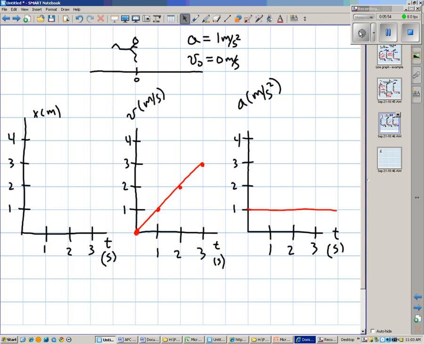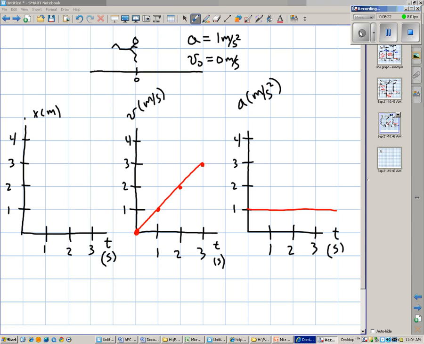And over at the displacement versus time graph, I have to decide how to get the displacement versus time graph. Now, I could use the equations that we did before, but I'm going to do it by using the graph. And actually, it really is one and the same thing. There's a new rule we're going to learn here, that the area under a velocity versus time graph will give me displacement. And what's interesting also is that the area under an acceleration versus time graph will give me velocity.